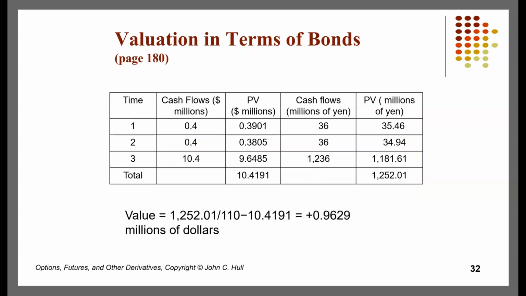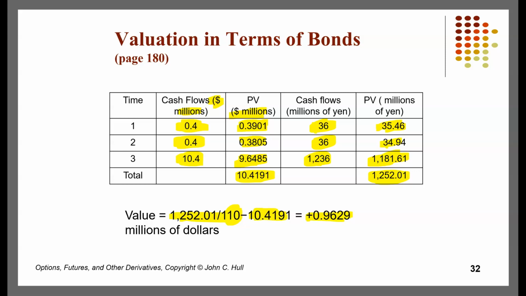If we were using bonds, we would be using this as coupon payment, and this would be coupon plus face value. We compute the present value using, because this is in the US dollars, the US interest rate. That's going to be the present value of the US bond. And then we have the Japanese bond, coupon, and then coupon plus face value. This is going to be the present value of the coupon payment, and then this is the price of the Japanese bond. Now the Japanese bond needs to be divided by 110, that is the spot exchange rate, to convert that into US dollar, minus the price of the US dollar bond, and that gives us a value for the swap that is exactly equal to what we had earlier.